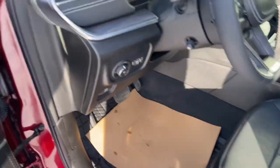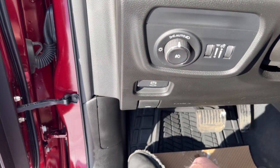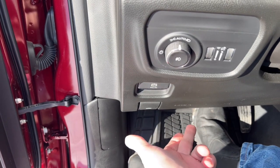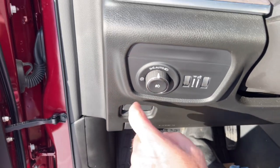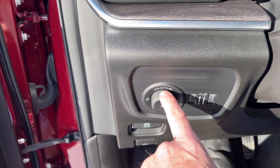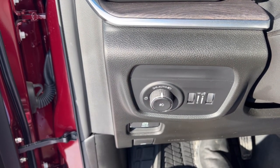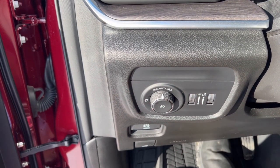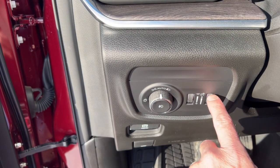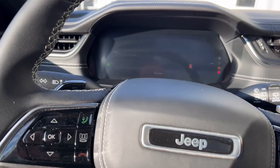Inside, a few things to point out. The electronic parking brake — pull it to engage the rear e-brake; to release, put your foot on the brake and push it forward. The hood release is here. Headlights are left in automatic mode so they turn on automatically when it's dark enough. You can engage the fog lights with that button. There are two dials: one for ambient footwell lighting and one for dash brightness.